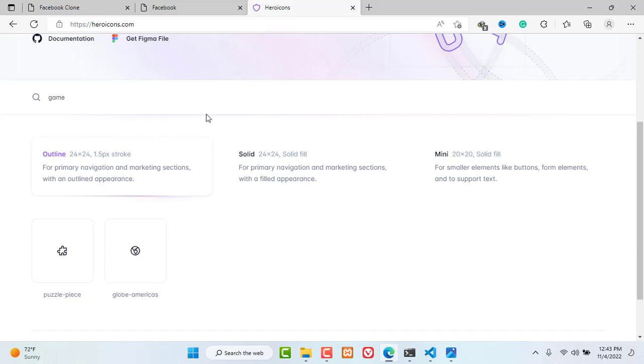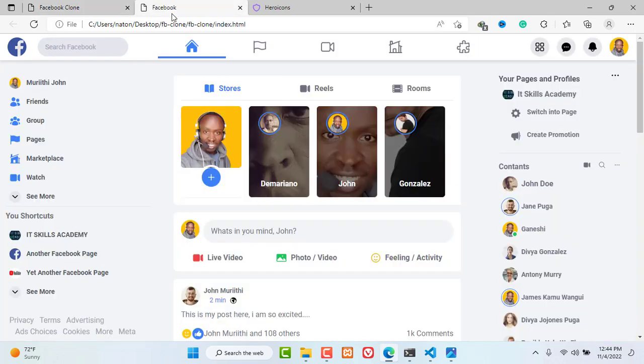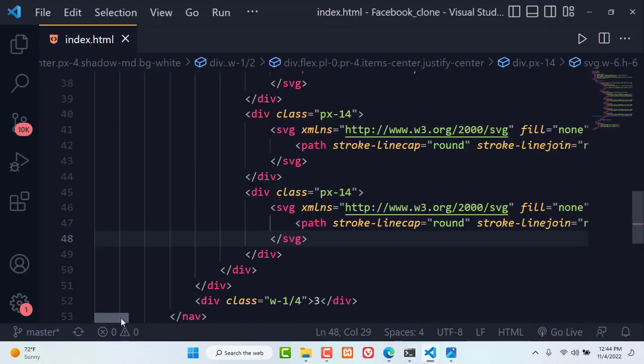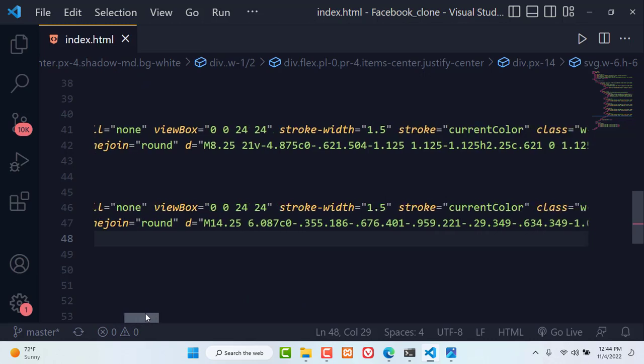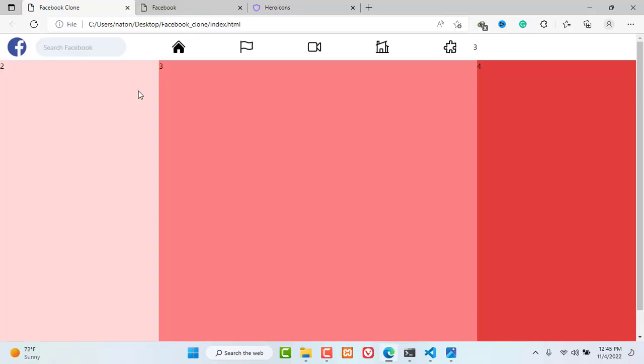Well, so there we have all the SVG icons that we need. Let's try refresh, and you can see everything is taking shape very quickly, very fast, as you would expect there. So we just need to fix the sizes. As you can see, these are a little bit bigger, so we just need to fix the size there very quick. So for the sizes, we just have the class here. So I'm just going to change this from 6 to 8, and that will be all. So let me just try to fix that real quick. Good, and now we have something like that.